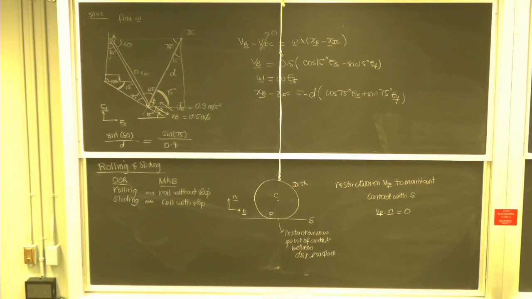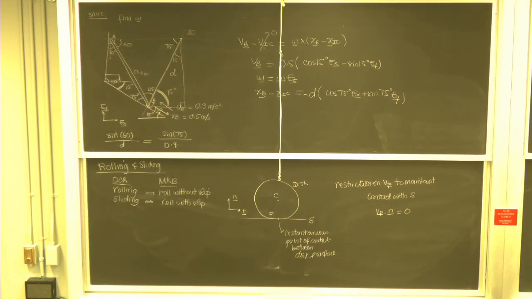If I have the disk, and I have some paint on the surface of the disk, with radius r and angle theta, what is the length of this segment? R theta, right. So if it's rolling without slipping, then after the disk has come to here, all of this paint would have been deposited. So I would have traveled a distance x equal to r theta. It's more of a geometric meaning.